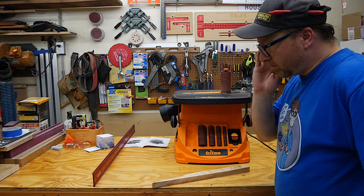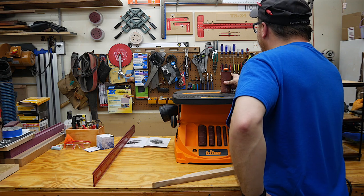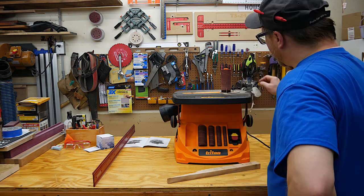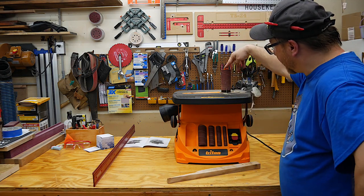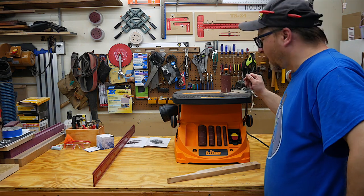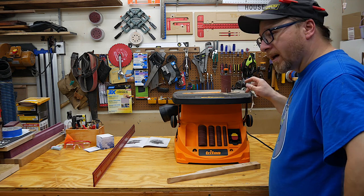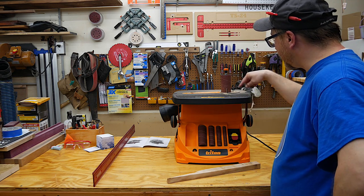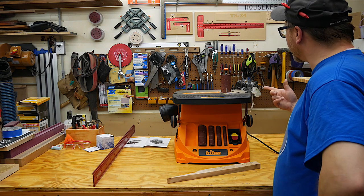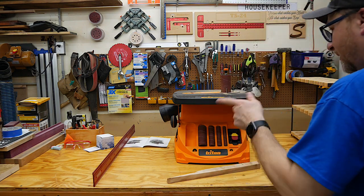All right, not too bad. Let's swap out the... interesting. So when I pushed really hard, this started riding up on the rubber thing. All right, that's interesting. The harder you push against this, this thing has a tendency to move. I'll have to read the instructions in more detail to see if there's something you tighten to stop that from happening, or don't push as hard, or whatever. Let's get the belt sander put in.